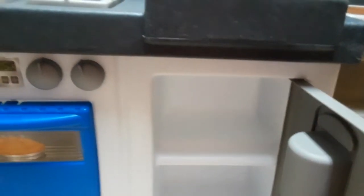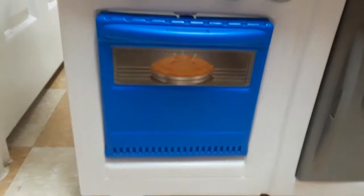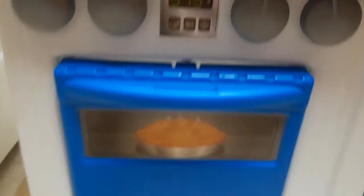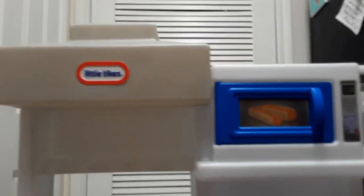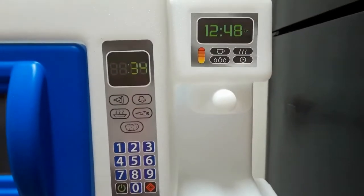Then it has this refrigerator part — you open it up, look how nice and clean that is. It is in very good condition. I don't know whose child had this, but they kept it really nice. It has a little pie on the little oven. I didn't have to do much to it at all, just pretty much clear the dust off, and it wasn't even that dusty — it was just because it was outside. Look at this little chopping board here, and I guess that's the little coffee espresso part right there.